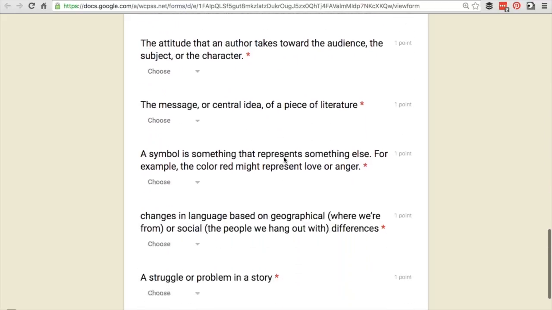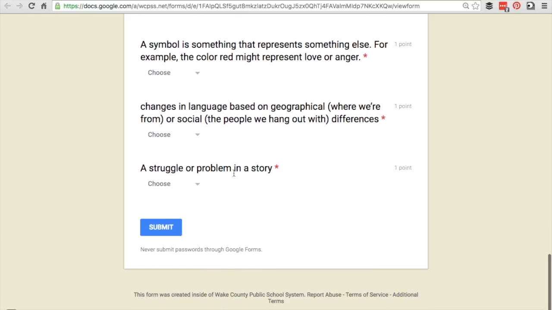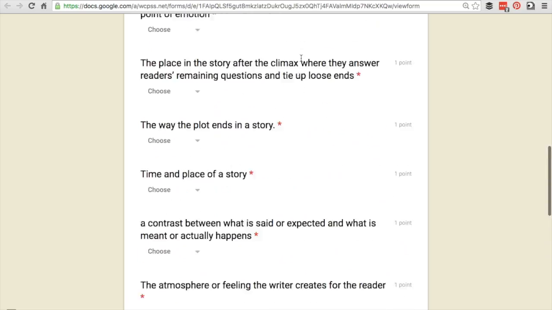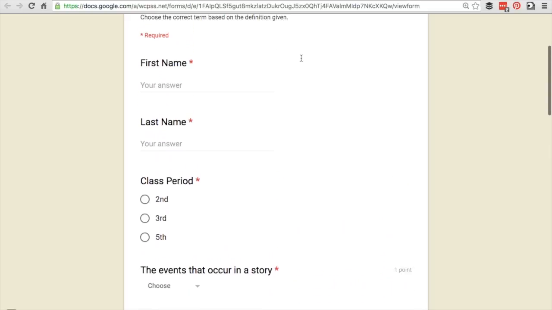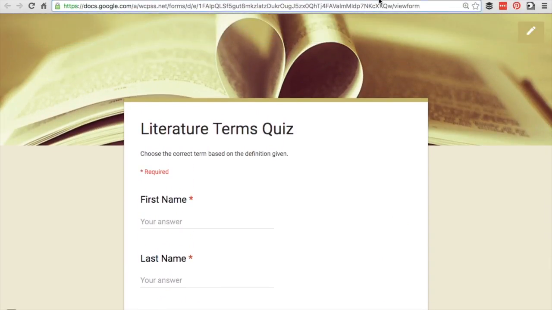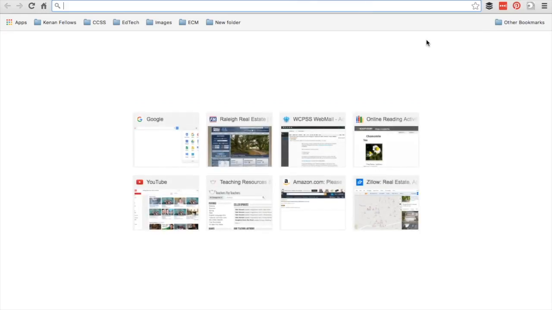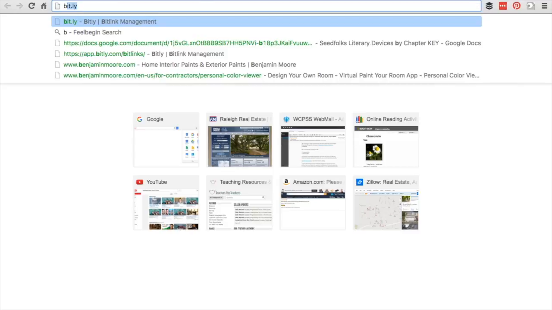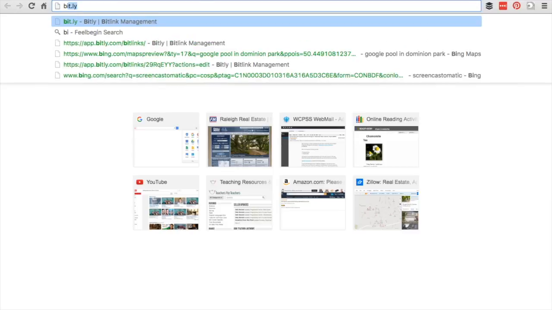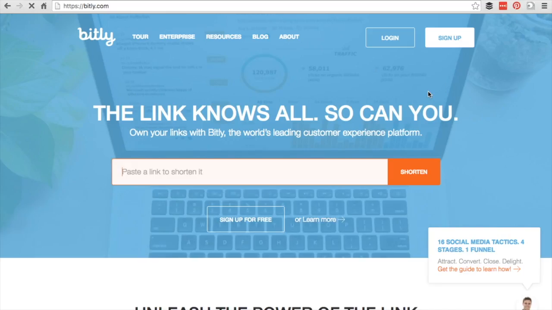You also see over there 1 point, 1 point, 1 point in light gray. That's where they would submit it. So this is what they're looking at. So now the next question is, how do I get this to my students? That's the website they need. So you could copy it, Control-C copy, and then Control-V paste into Google Classroom, Edmodo, Canvas, whatever your digital classroom world is. Or if you don't have something like that or need another option, bit.ly is a great URL shortener.